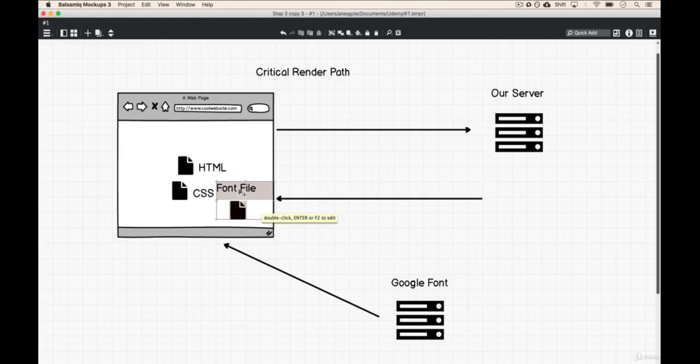Now here's the thing. While it's grabbing the font file, it could render the page, and rendering means displaying the website. So it could display the website if it only has the HTML and CSS, but it might not show up the text because the text is looking for the font file. So when we talk about the critical render path, we like to mention that CSS is a render blocking file. So you won't be able to render a web page until you receive your CSS. And sometimes if you have font files, you'll also have to wait for the text to render on the page. So keep that in mind when you build your websites.